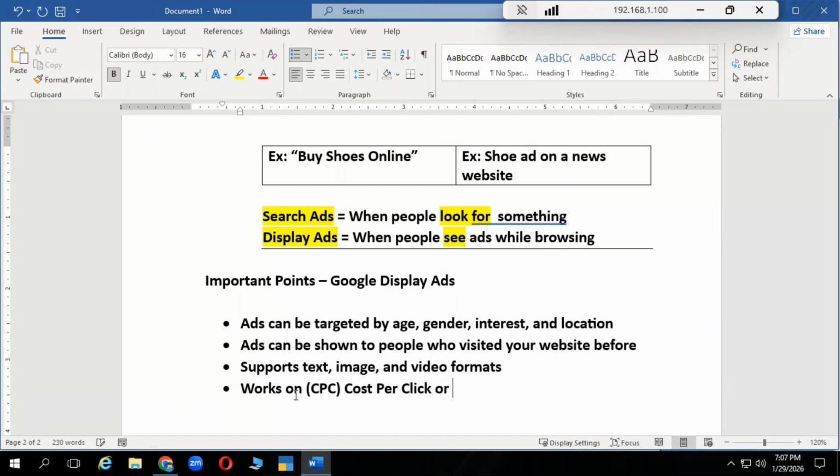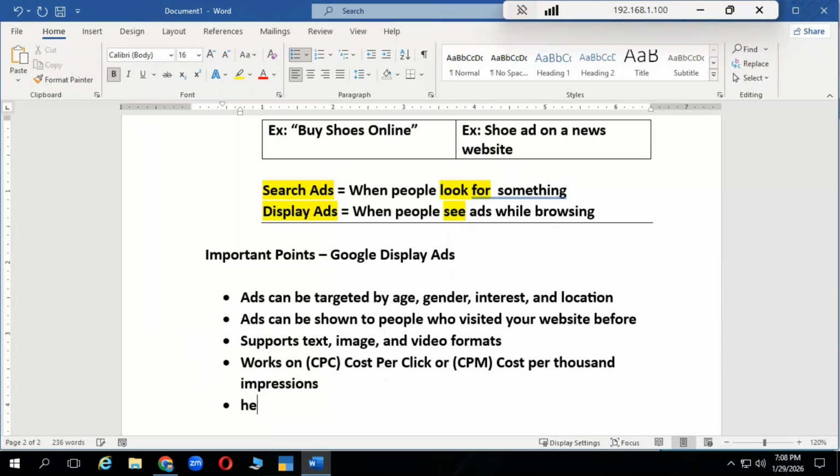Or we have one more option that is called CPM. CPM stands for cost per thousand impressions. Okay, which helps in increasing the brand visibility.